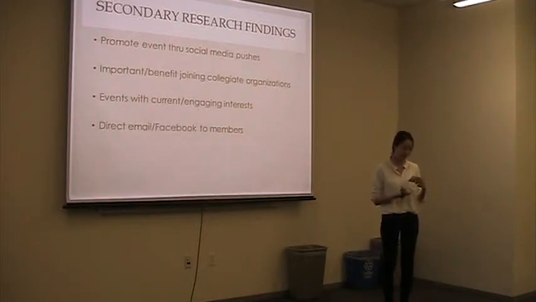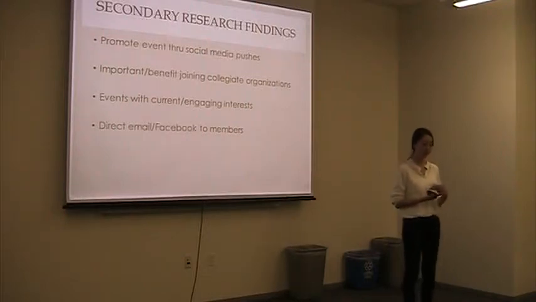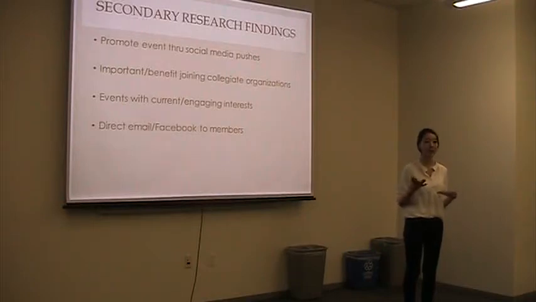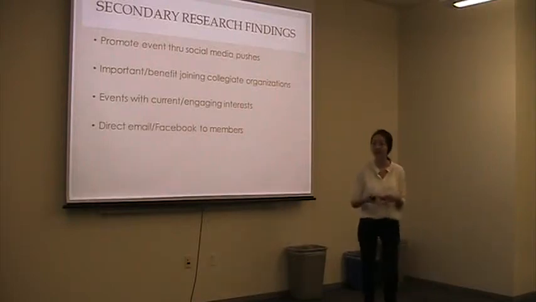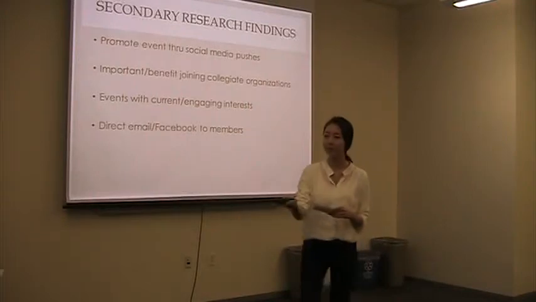And third, some examples of other school organization events involve engaging the events with students' current interests. And lastly, attendance for school organization events at other institutions was improved by communicating directly to the staff and the leaders via email or Facebook, as well as pushing the events through social media. Now I'm going to pass it on to Alejandro to talk about the recommendations.